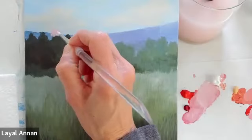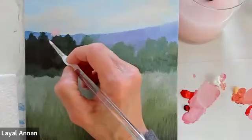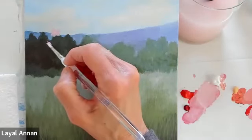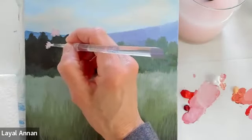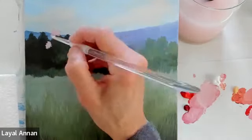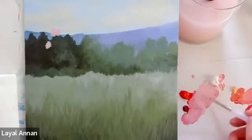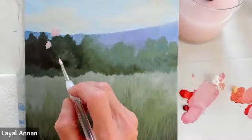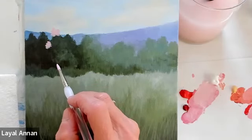Okay. I know you're seeing right now just plain, like nothing pink, but just give me one minute. I'll show you what I'm going to do with this. I'm just placing them right now. I like the position of these flowers where they are.